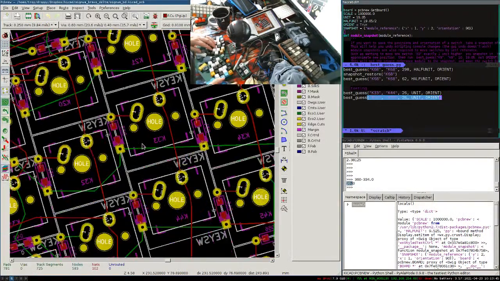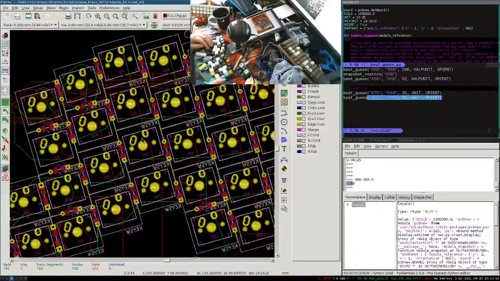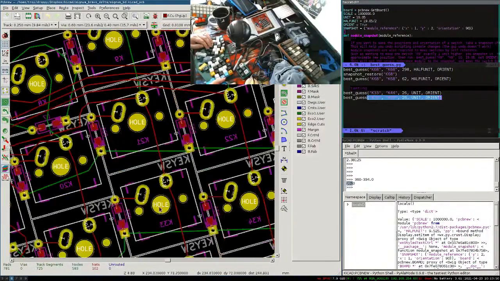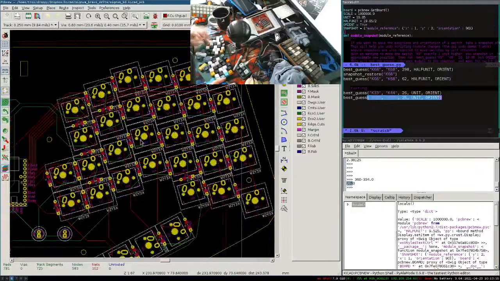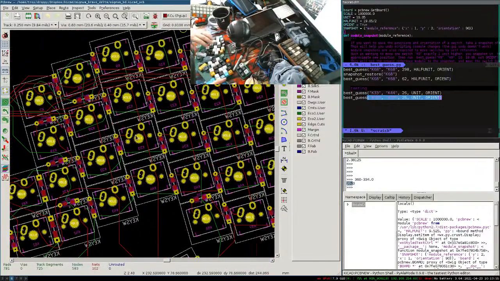Let's see. Right, so we have these switches that have different relations, and the key ID is what we want to center things off of. So what we want to be able to do is reorient this entire half of it, given the switches' current positions, more or less, and then realign them. So we want to run data down this line of points, but we also want to center off of this center point. So if we orient off of K33, let's do some pseudocode here.